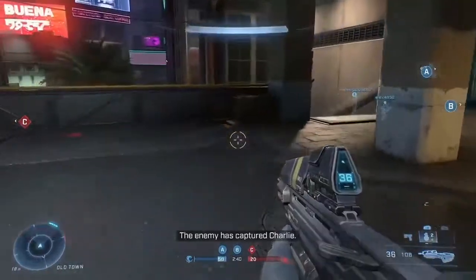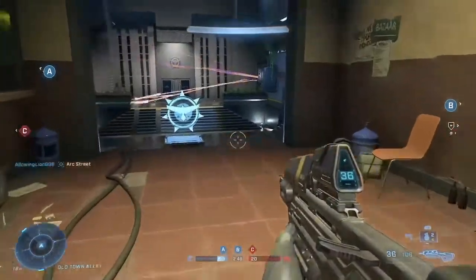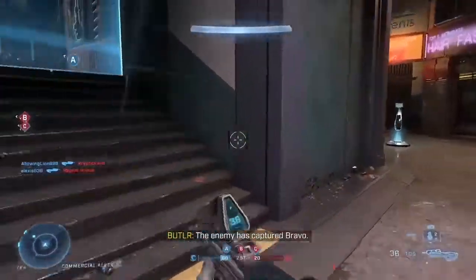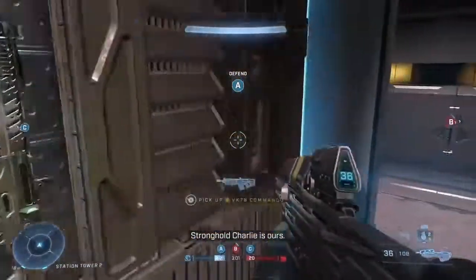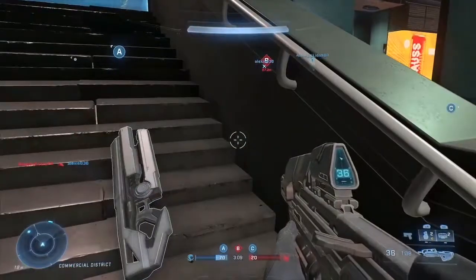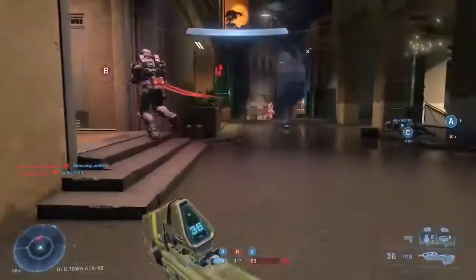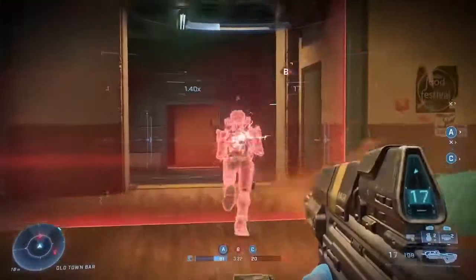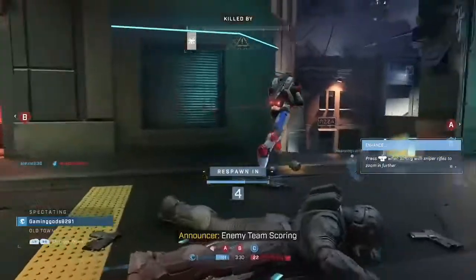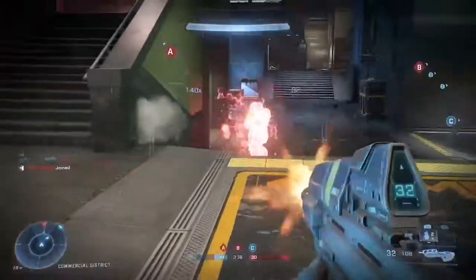Stronghold Alpha is ours. The enemy has captured Charlie. The enemy has captured Bravo. Stronghold Charlie is ours. Spartan down! They're under us! Enemy team scoring. Targets over there. Throwing a spike grenade. Taking damage.